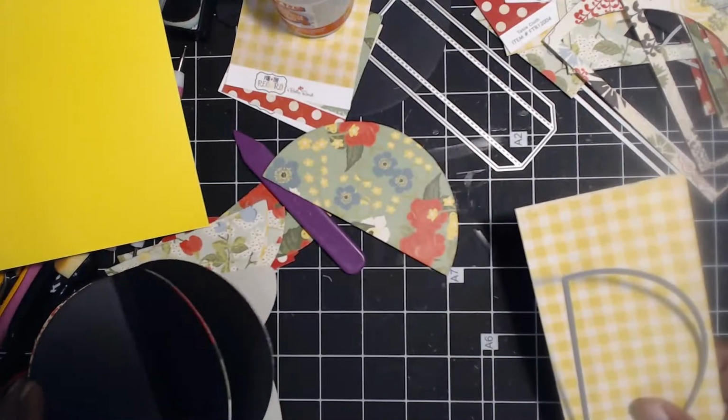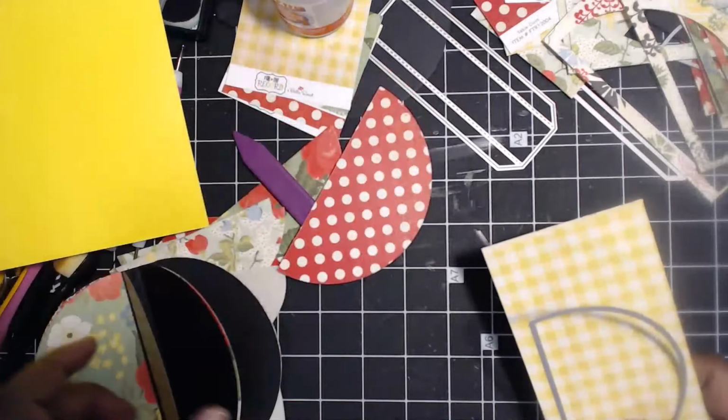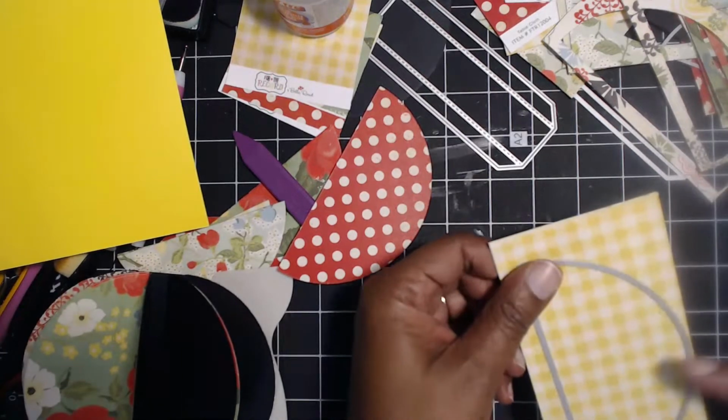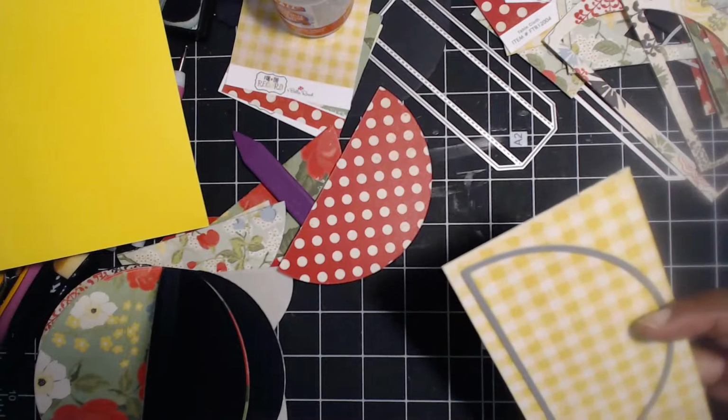So I need one, two, three. I need two. How did I lose two pages? I need two. One, two. Yeah, I don't know.